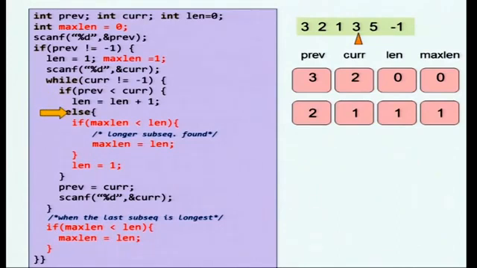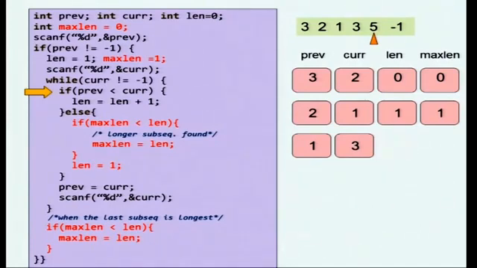So you enter the else part. There is no change in max length and length, so you reset the length to 1. Previous becomes 1, and you scan the next number, which is 3.